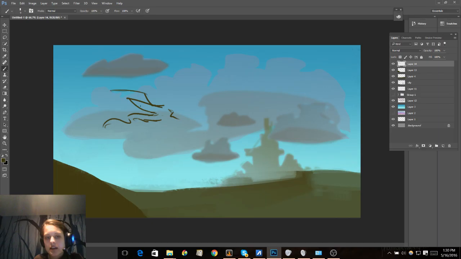Maybe like this. I don't know how foreshortened it would be. I guess it depends on how big this dragon is. Maybe he'll be looking at this city like that. Yeah, maybe something like that, where you have a dragon guy on the top here in front of these clouds.